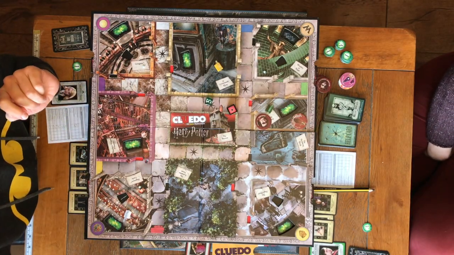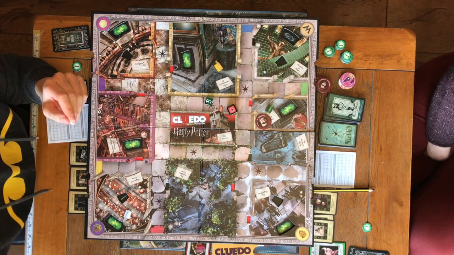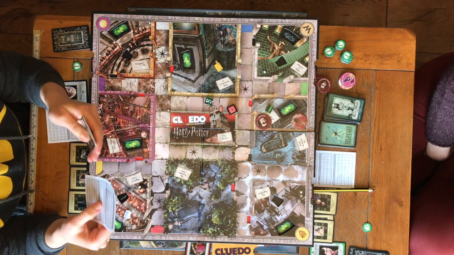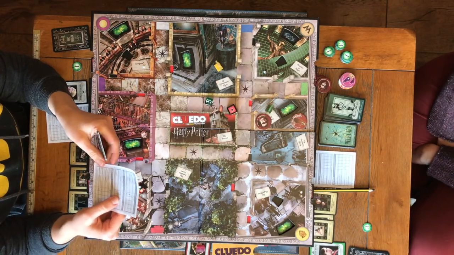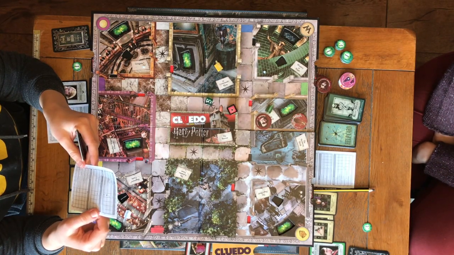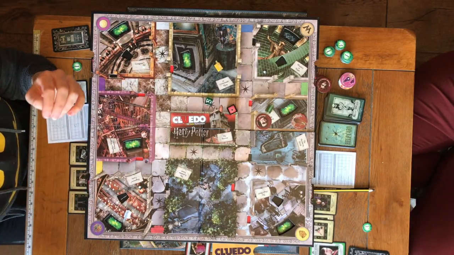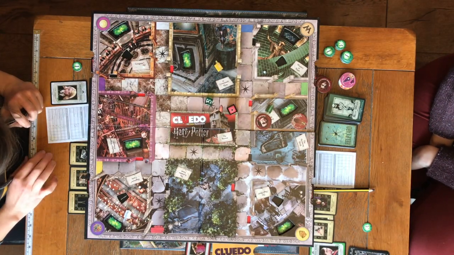Okay, so now as Ron, I'm going to see whether I can discount any of that. Come on, let me in. And I actually can. Damn it! Oh no, wait, I looked at the wrong thing. Let me see that again. Okay, Malfoy Manor, Jinxed Broomstick, and the Snatcher. So no, he actually can't discount it. Yes, I'm getting closer! And I can discount it. Okay.